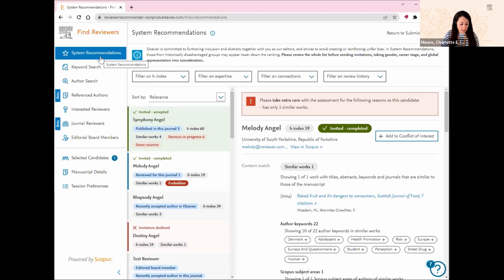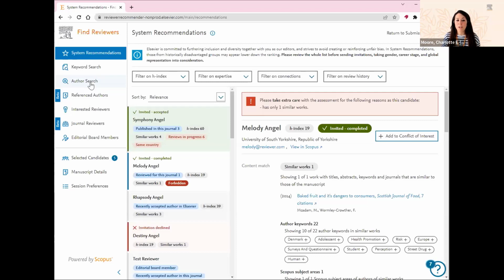So firstly, on the left, we've got a list of the different sections, and these are the different types of searches that you can perform. And this list is configured by your journal, so you may not see everything that we're looking at today. It will really depend on your journal setup. But what I want to do today is walk you through all of the sections, educate you on all of them, so that you can take that knowledge away. When you access your live journal, you'll be really comfortable using whatever options there are available to you.